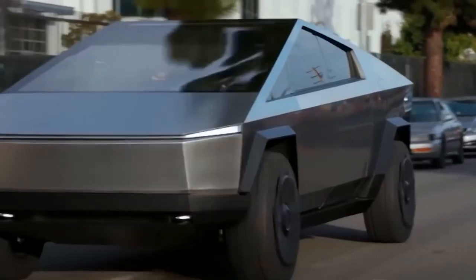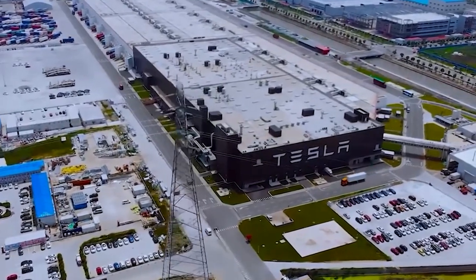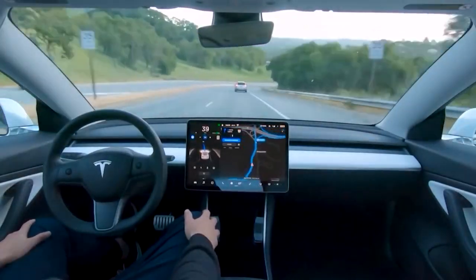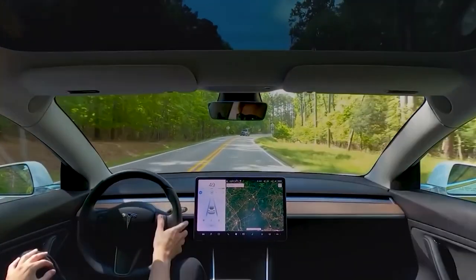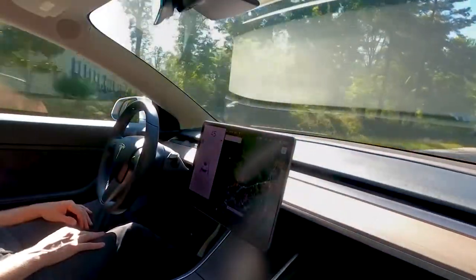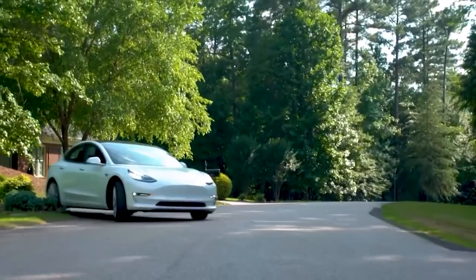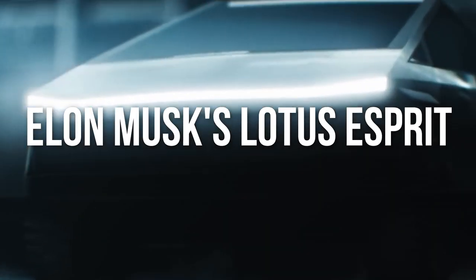Later in the year, a four-wheeled electric buggy that fits snugly on the carrier of the Cybertruck appeared. Details are unknown, but it may be sold as an option. An autopilot will also be installed. Like the Model 3, the cockpit has a tablet-type display in the center. The body is made of high-hardness, cold-rolled stainless steel and is unpainted. There is information that a matte black model is also on sale, but it has not been confirmed. Bare stainless steel is reminiscent of the DeLorean of yesteryear, and some media reports suggest the exterior design may have been inspired by Elon Musk's Lotus Esprit.